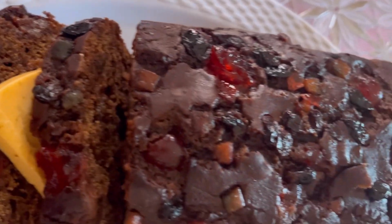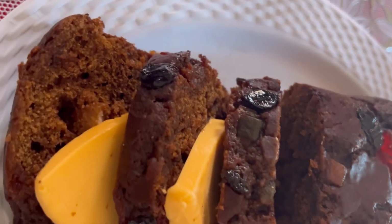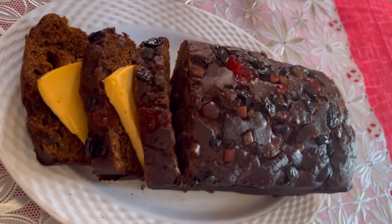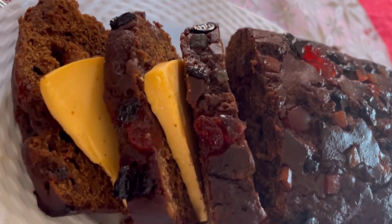So here we have the final product after it has been cooled and sliced, so that you can see the texture, the moisture, and just how delicious this Jamaican Easter bun looks.